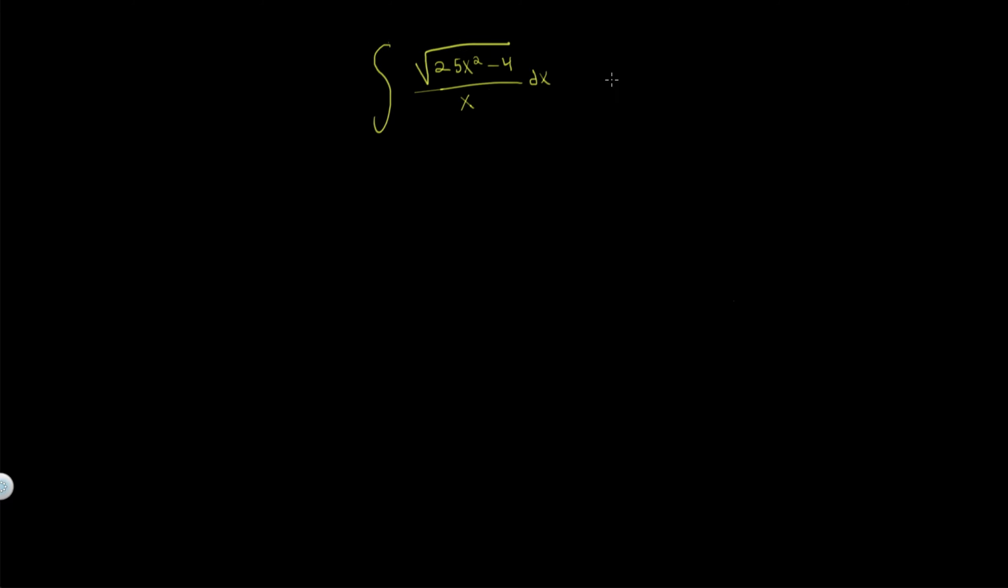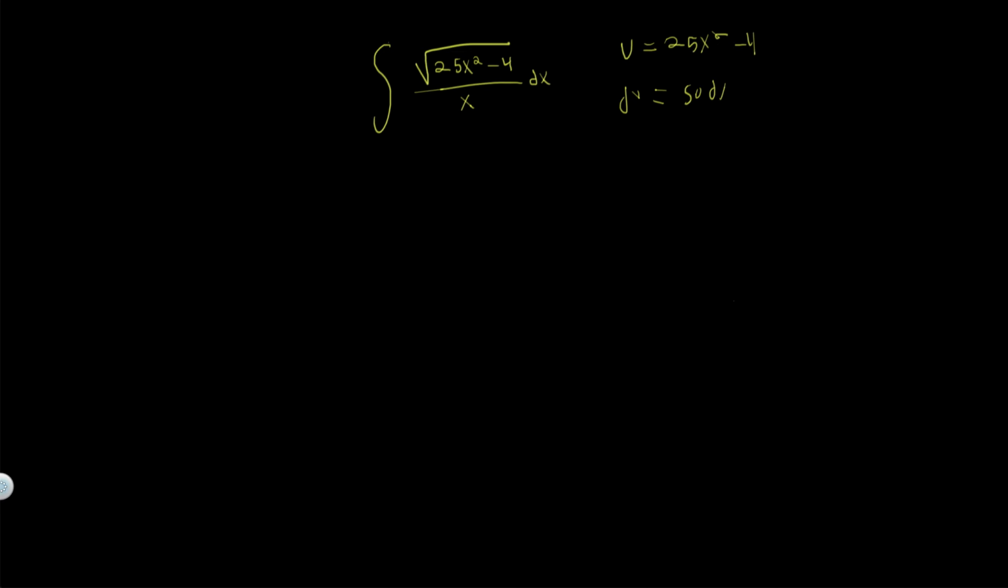First, let's see if we can do this using just the anti-power rule. Then we resort to u substitution, and it looks like we can, so let's try it out. If we let u equal 25x squared minus 4, then du would be 50x dx. We notice that we cannot use u substitution because the x is on the bottom. If we have 50x dx on top, it doesn't work. We need it on the bottom, which means we would have to divide by du, which doesn't work. So we cannot use u substitution.